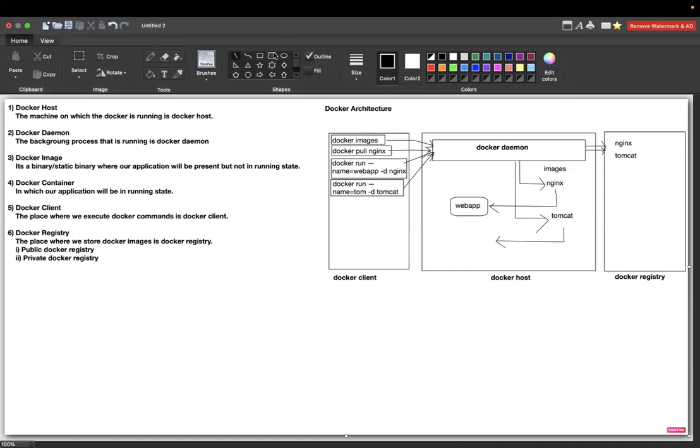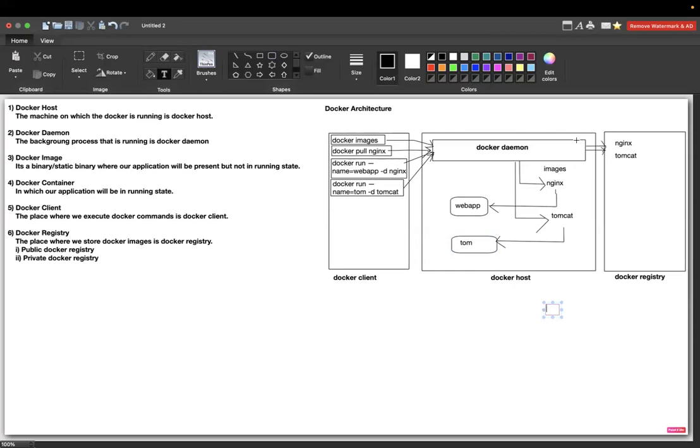Let me put this one here, and its name, what we have given, is Tom. So in this manner, the functionalities will happen. Whatever we request, whatever commands we type from the Docker client, the Docker daemon will listen to that.